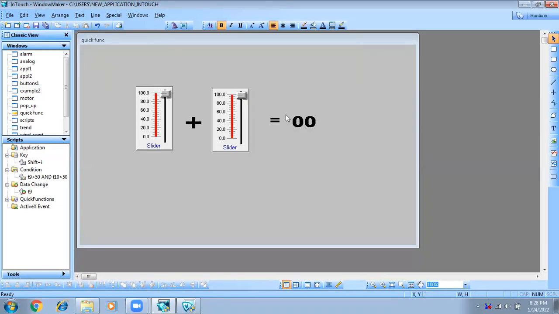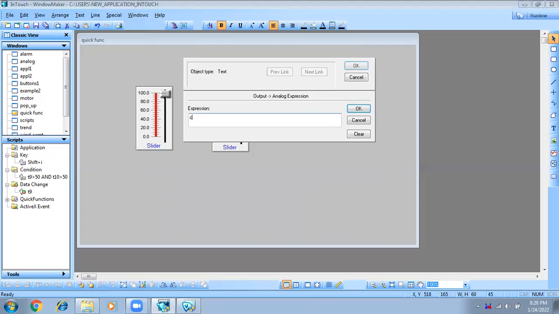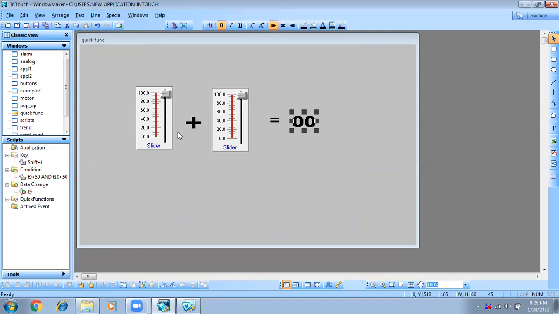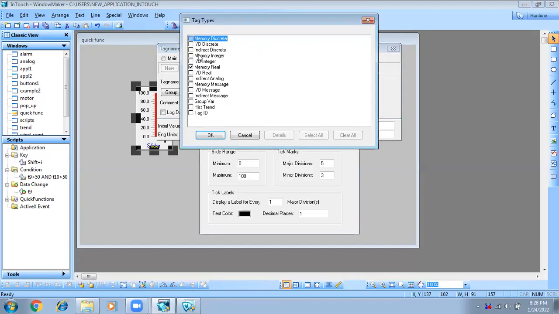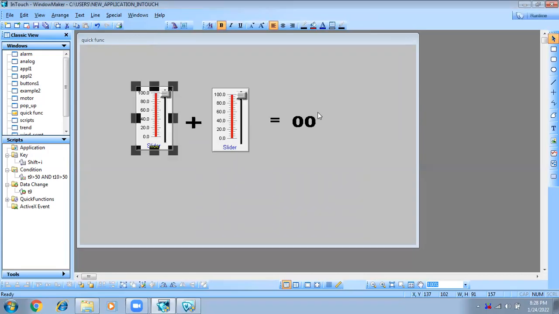Now double click, our value will be, tag name is c, result is c. Say okay. Now double click on the slider, define our tag names for a and b as memory integer. Okay, save, close.